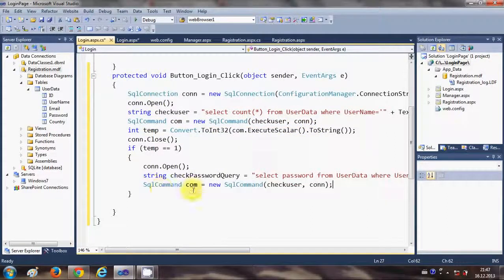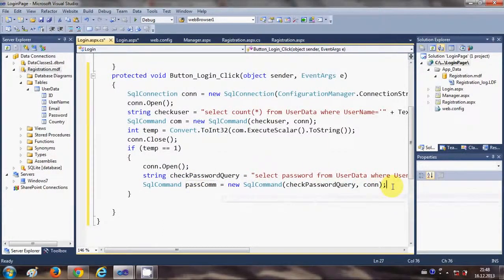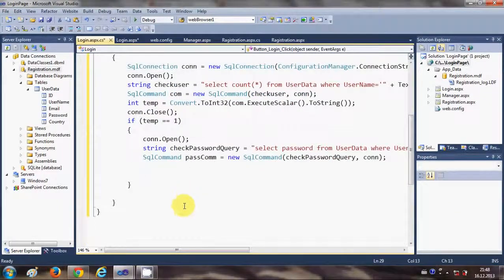In the next line I will copy this SqlCommand and paste it here, and instead of this query I will replace it by this query, and I will change the command name. So I will say passCom. Okay, this is done.